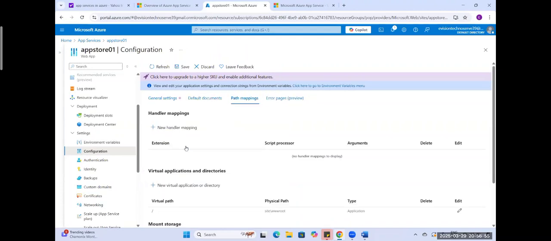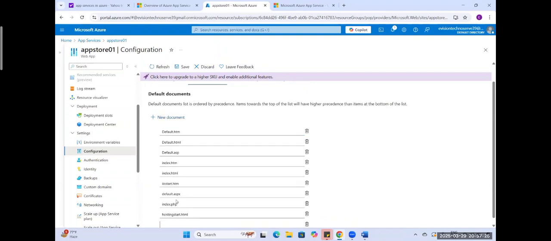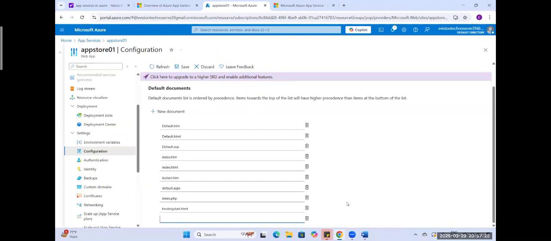There is path mapping. This is the work again for the developer. Default documents are there. ये जो pages आप save करते हो ना, default.html, default.asp, why we always save it in the default.html name? Why I don't keep abc.html? Because the entries are already there in the default document series. That is why I always choose default.html. If I want to use some other name, for example, I want to use abc.html while saving my code, so I have to add the entry here. यहाँ पे मुझे एंट्री डालनी पड़ेगी.